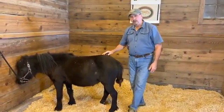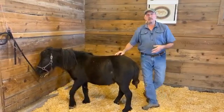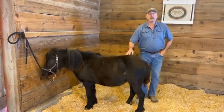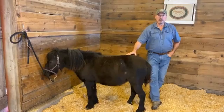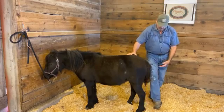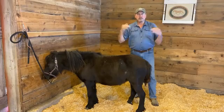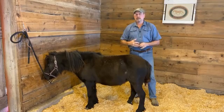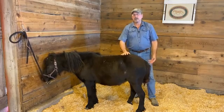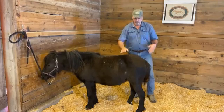Now, if they don't do the other leg as much, that's an indication of an imbalance in that tension. So you can help to start release that imbalance in the tension with the hind end points and with these leg releases. But I wouldn't say that just standing like that all the time is a sign the horse is uncomfortable behind. The horse is standing in the way that's most comfortable for them. But usually if they come across like this or like this behind, it's because those muscles are less flexible through repetitive motion. It doesn't necessarily mean they're sore. Doesn't mean they're not sore. If you palpate and poke up there and they pin their ears, then they're sore. Otherwise, it's just a restriction. It's just shortened muscles.